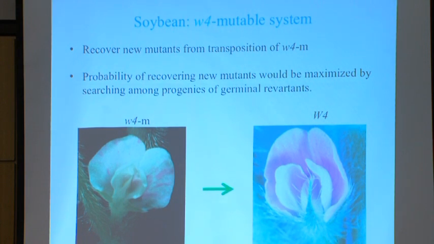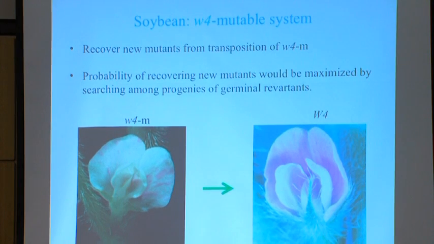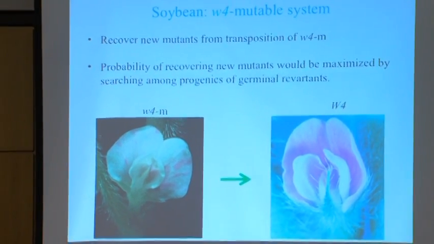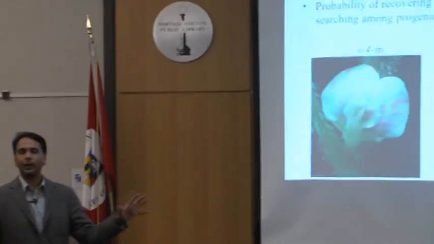So as it breaks other genes, we can tell which gene was doing what. So that was the hypothesis when we started this project. It is very easy to follow this because you are growing this plant. If you start seeing any plant with a purple color flower, that means the transposable element jumped out of the flower color gene. So that is the only plant of interest. You don't worry about all the plants which have variegated flowers. You have to just follow the plants where it jumped out.